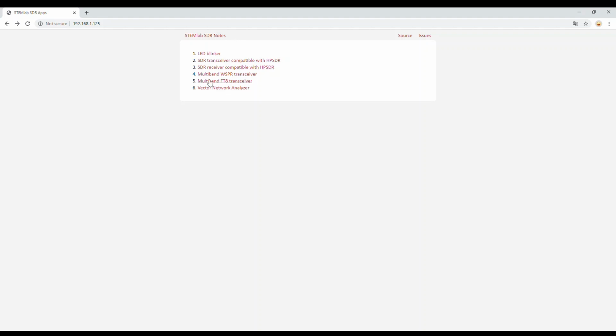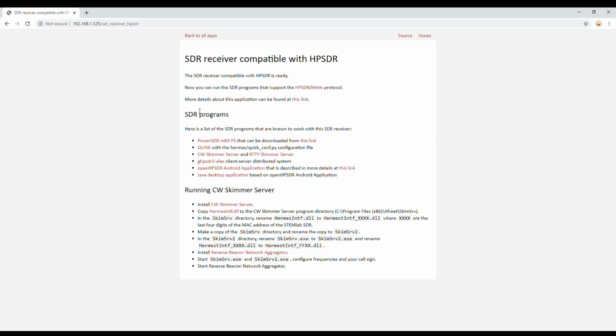These are the different applications that come with Pavel Demin's version. The one I used for the test was the SDR receiver, because I wasn't doing any transmit, and I thought it might give a bit more of the FPGA area over to receive. So when you click on that, it almost instantly loads the bitstream into the FPGA, just like the other programs. And then from there, you can open up your HPSDR program and it's ready to run.